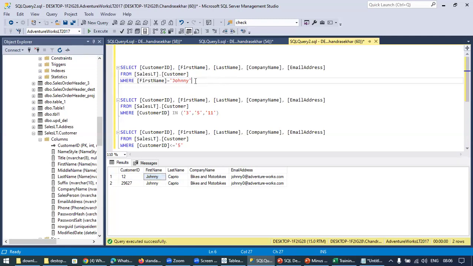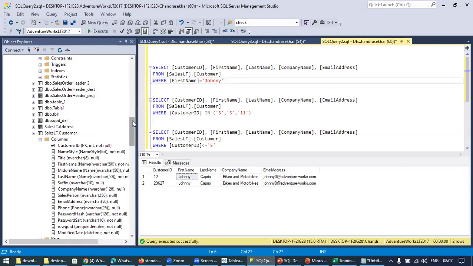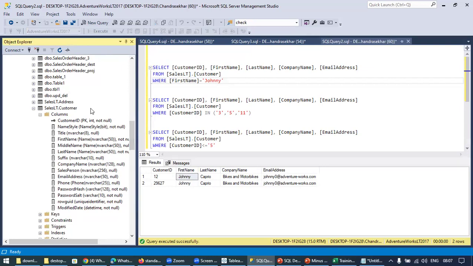If you search by name, there may be different people with the same name. But if you search by employee ID or customer ID, we will get exactly one person's details. So that employee ID is called primary key. In this customer table, customer ID is the primary key.